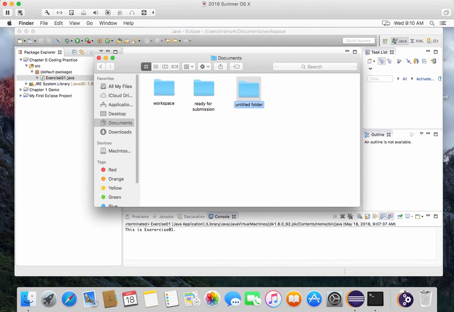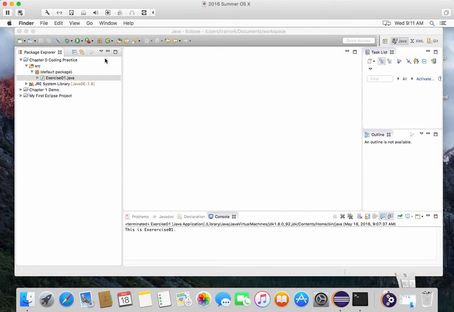Let's call it alternative_workspace. Okay. That's great. So I've got all of my directories set up within Documents. That looks good. So I'm going to shrink that.